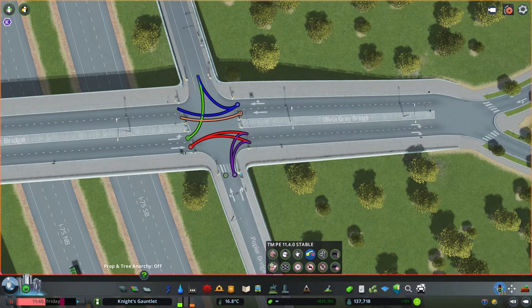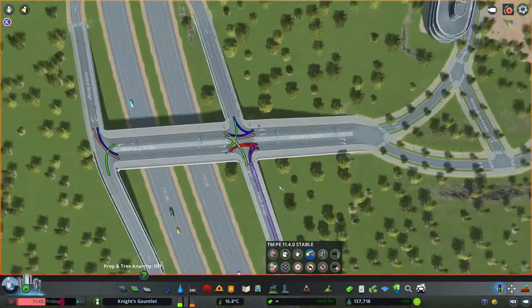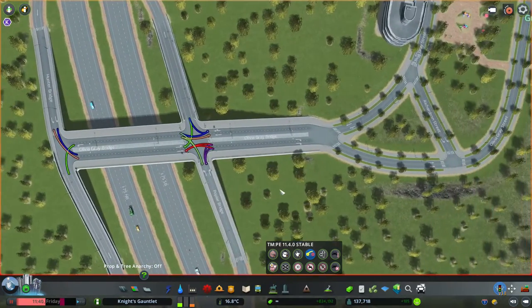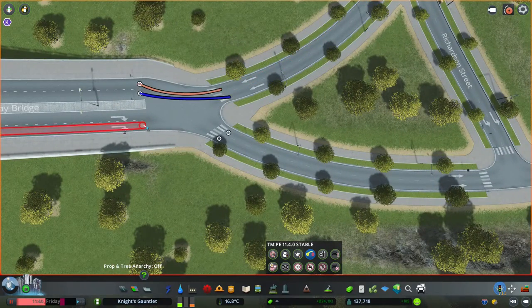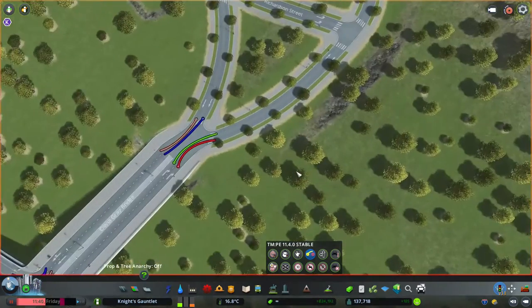So you can go that way, and you can go up to here. Not that anybody's going to do that, unless they want to turn around. And then here, nobody can turn around. You must exit. No re-entry to the United States.